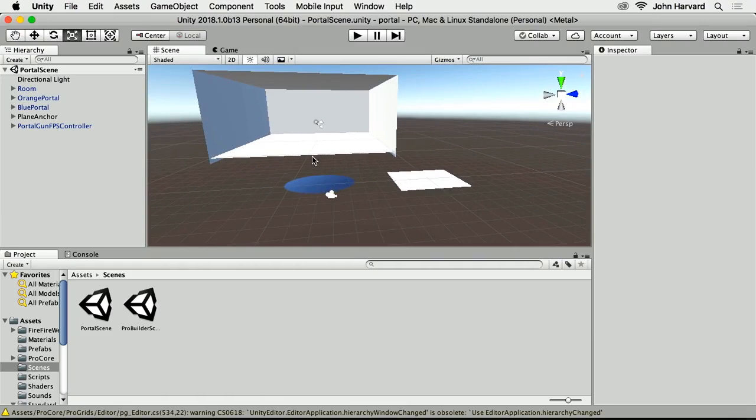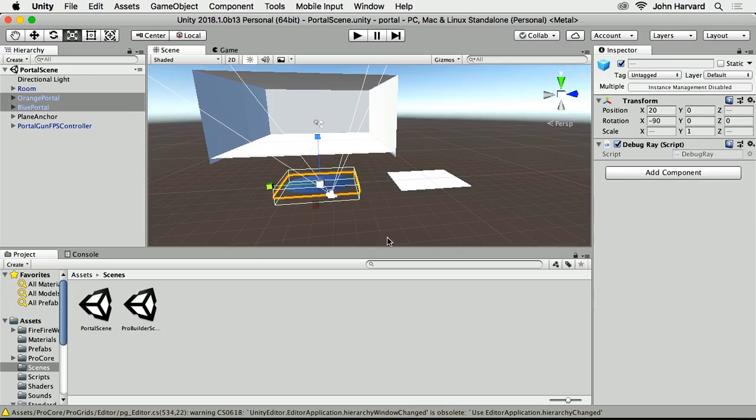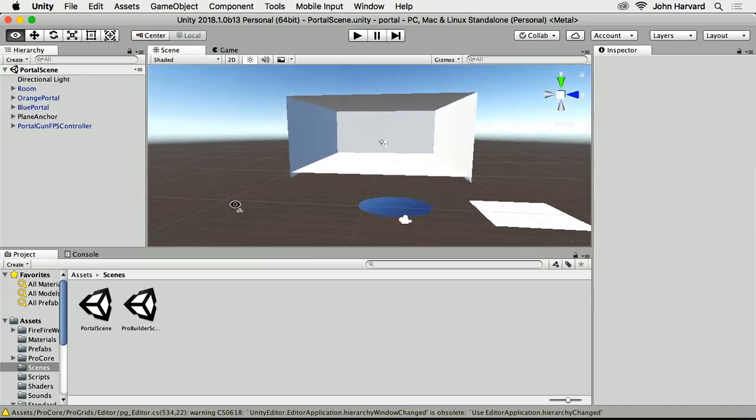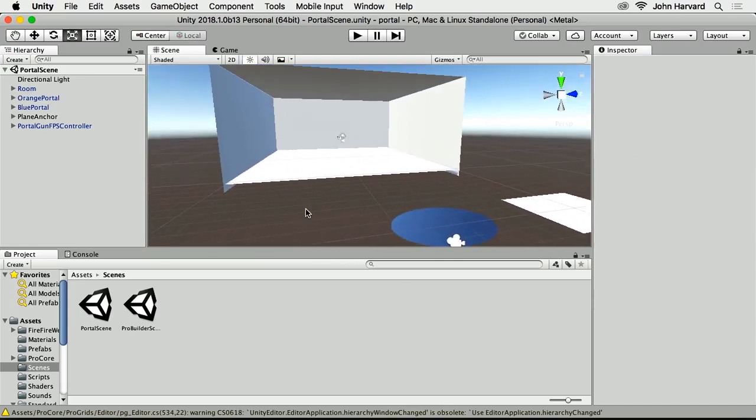So when you walk through it, you end up just teleporting outside the level. In order to not have that happen, what you really need to do is have a flag on both of them that says, don't teleport unless they've been shot once, right? That'll prevent that sort of behavior from happening. Simple fix, but an entertaining one to take a look at. And that is my crude implementation of Portal.